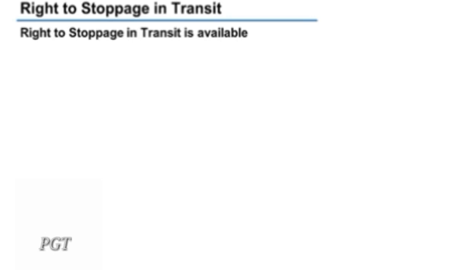In case of right of lien, he retained the possession. In case of stoppage in transit, he regains the possession. Now, this right to stoppage in transit is available after the right to lien gets over. Now, it is easy to understand. Right to lien is available till the time the goods are in the possession of the seller. Once the seller gives the goods to the carrier, he parts with the possession. So there the right to lien gets over, and then what starts is the right to stoppage in transit. So where the right to lien gets over, right to stoppage in transit starts.